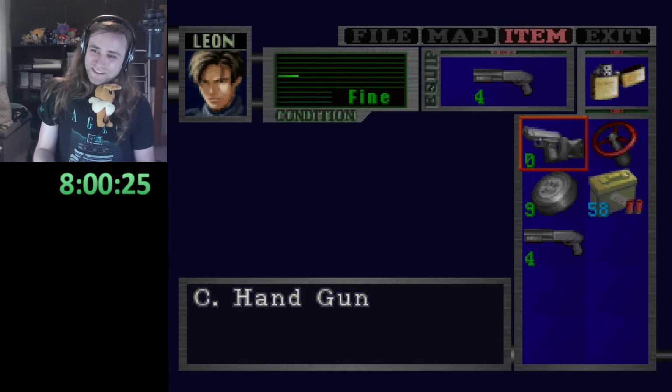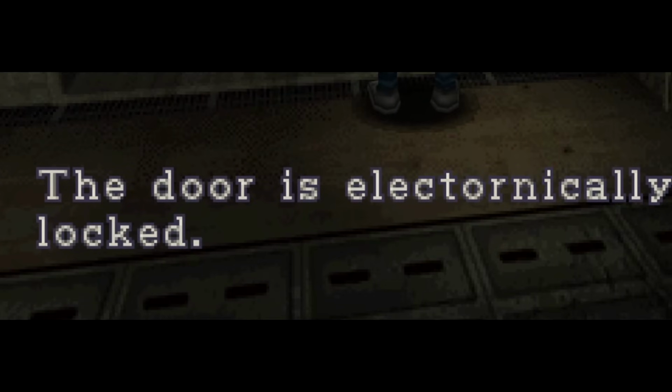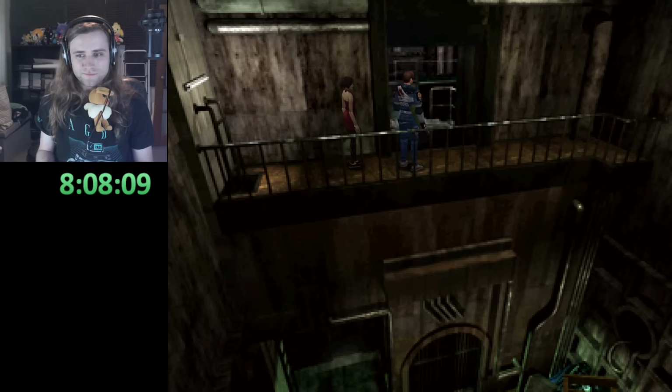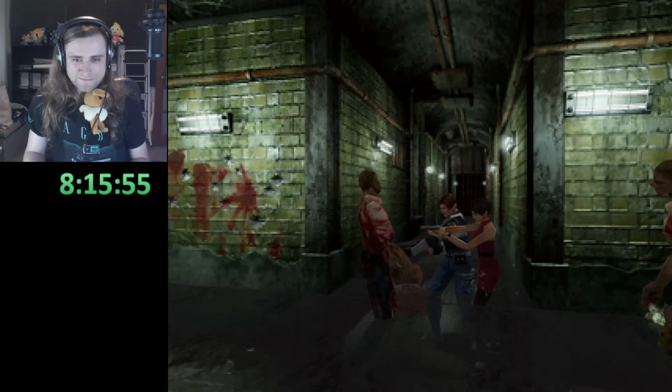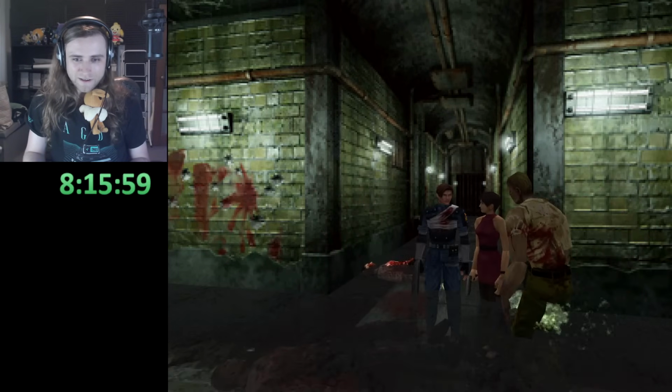Crocodile cleared. We're now able to proceed to the electronically locked door. Reunite with Ada and loop back around. Zombies respawn in one of the rooms, and me, being lazy and now extremely stingy with my remaining shotgun ammo, rely on Ada to solve my problems for me.